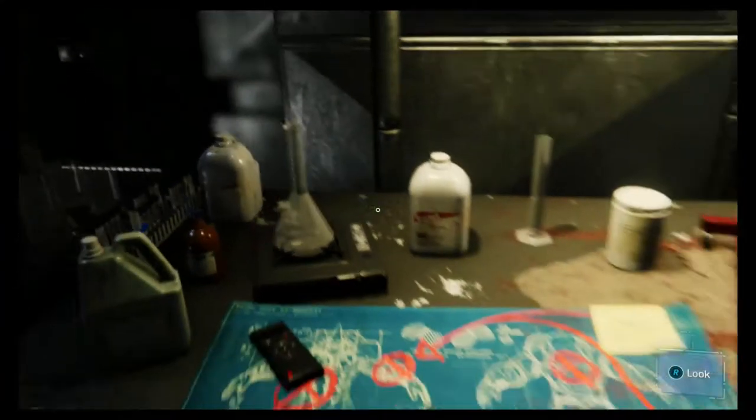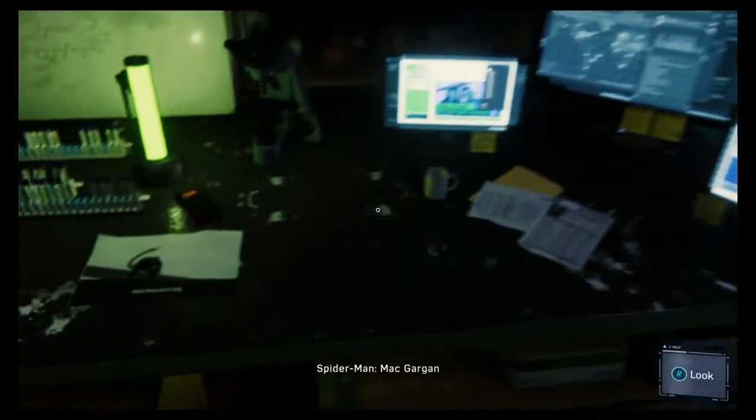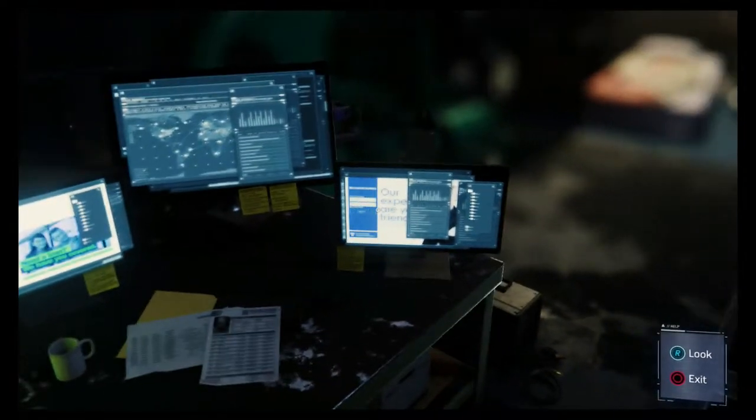Okay, quick question. How does he pee in that? I'm sorry, I'm just curious, how does he pee? Matt Gargan, a.k.a. Scorpion, a.k.a. Crazy Pants McCrazy. So why is he helping Otto then?